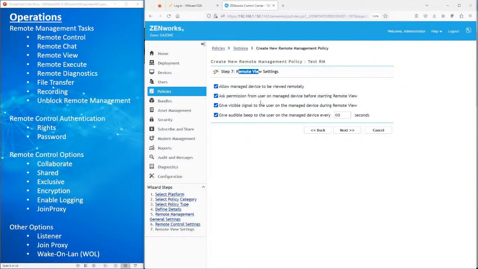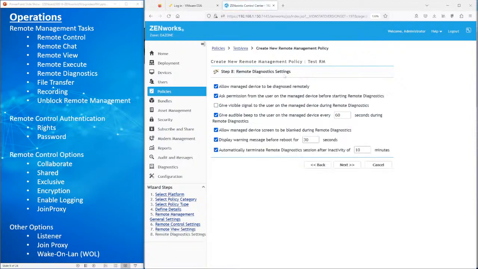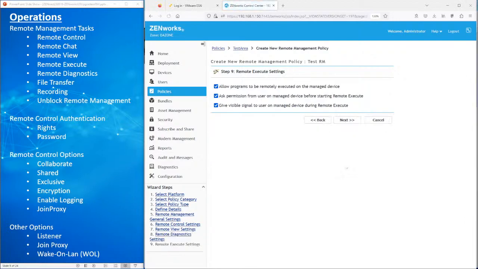That's remote view versus remote control. Remote diagnostics will run a series of diagnostics so that you can gather some information while you're working on and remoting that device. Again, ask permission on the managed device, give visible signal. All of these come into play with the various types of settings.